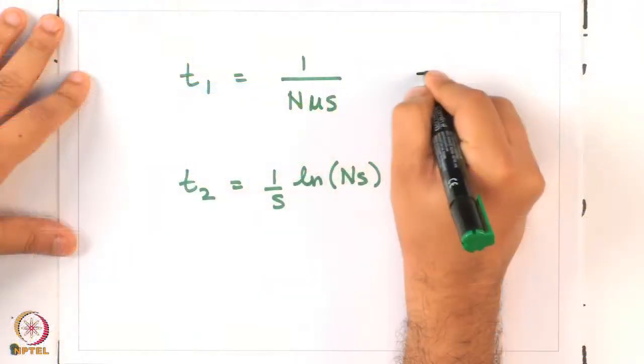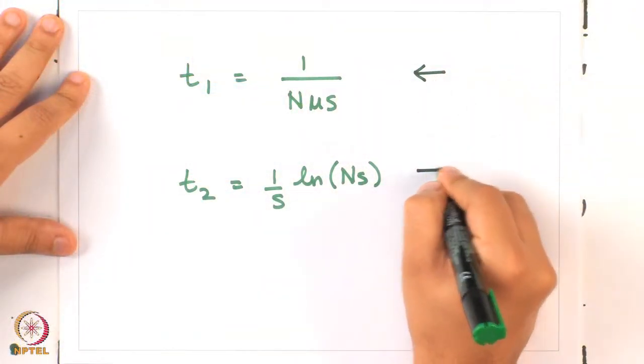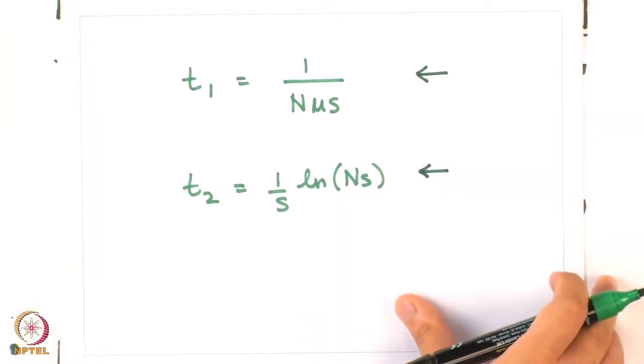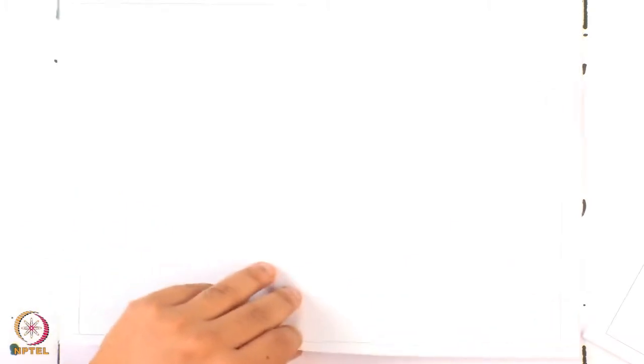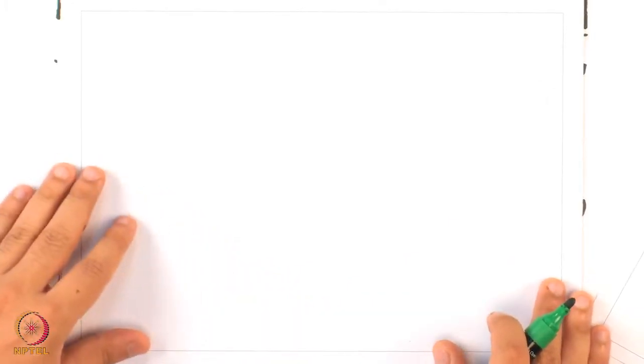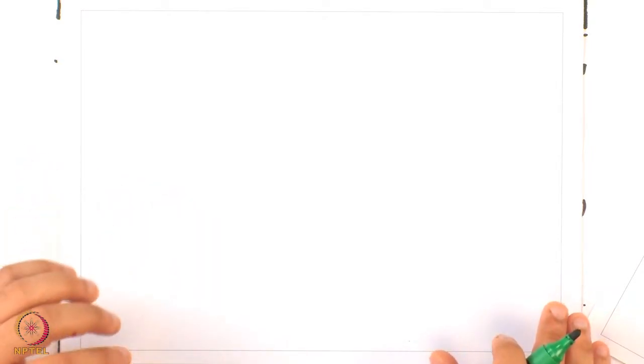So, this is the expression that we had received for T1 and this is what we had got for T2. As we had discussed before, once a beneficial mutation is established and fixed in the population, the fitness of every single individual in the population has increased from 1 to 1 plus S. Starting genotype, every individual was at fitness 1, and now since the first beneficial mutation has become fixed in the population, the fitness of every single individual is equal to 1 plus S. That means that the mean change in fitness that has happened is equal to S, and that change S has happened in time T1 plus T2.